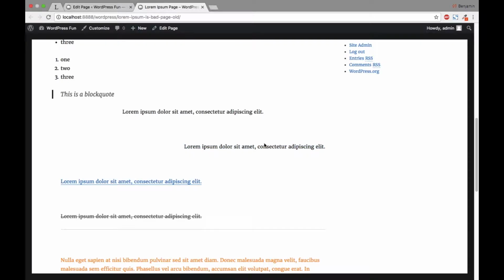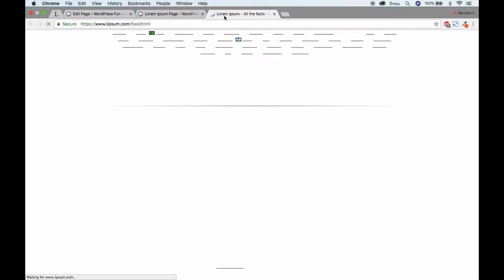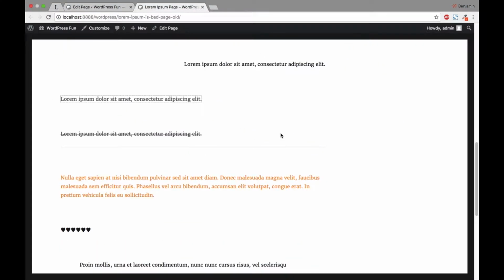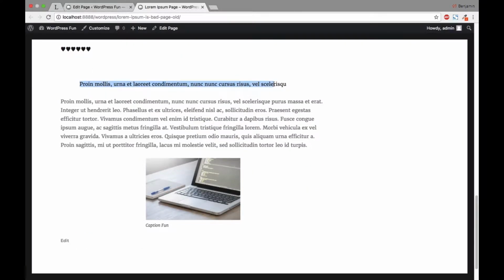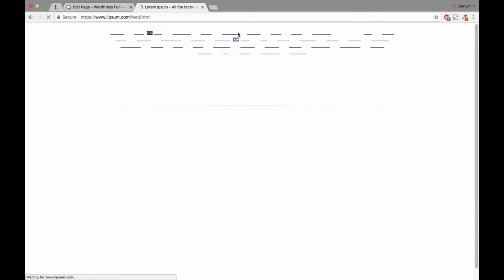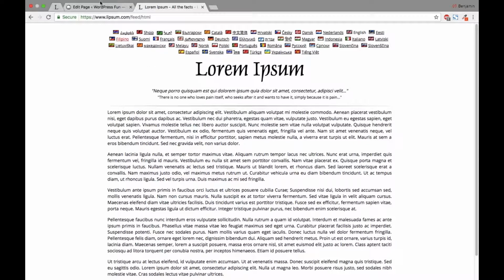If you're doing internal pages, something we'll cover later on, we won't be using the open in a new tab feature. Strike through, horizontal ruler, different colors, some lovely love hearts, some more text here, which I think was centered text, some color change, and then our image, which again links off to Lorem Ipsum.